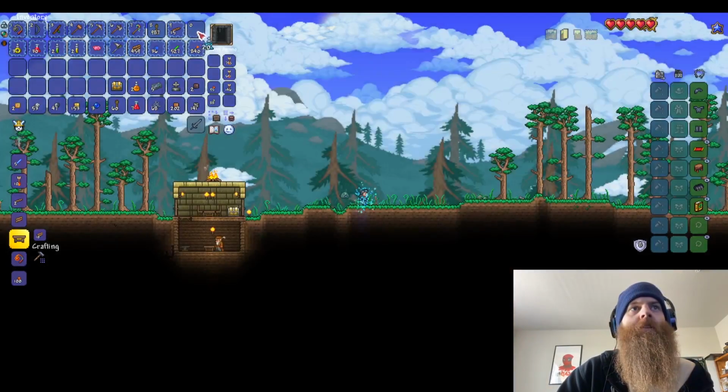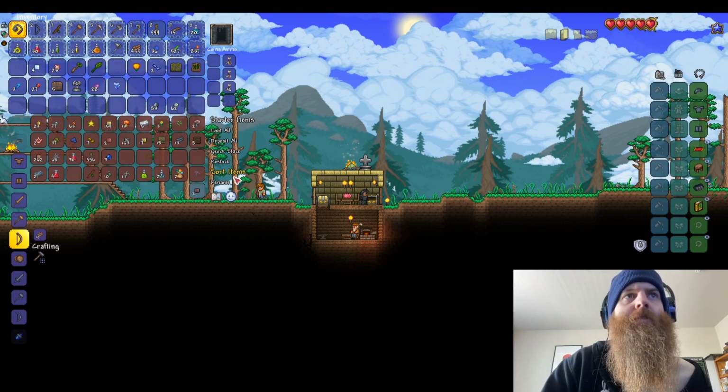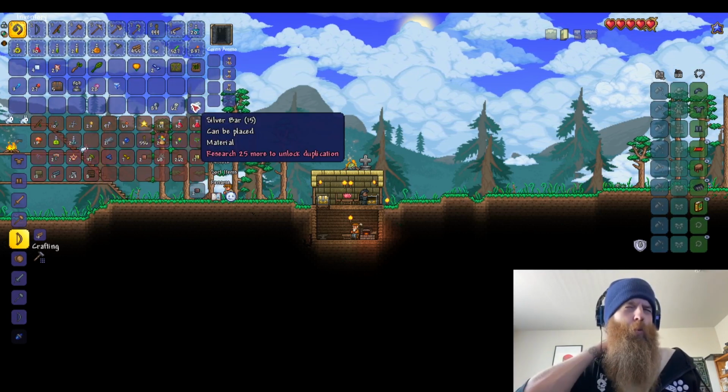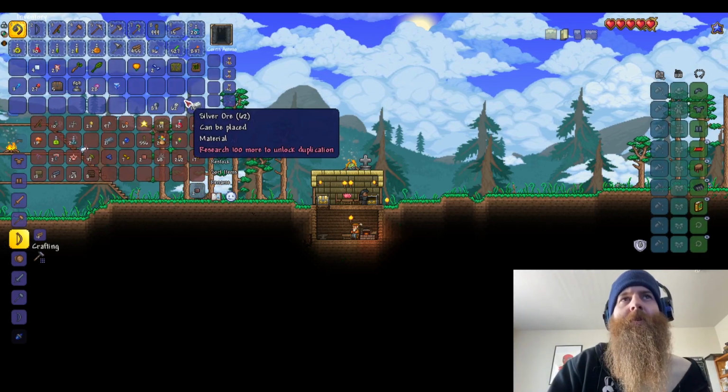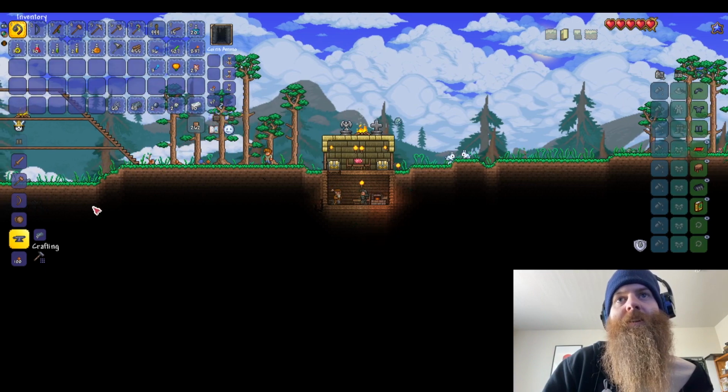So, I'm going to toss a recall on. It is in the middle of the day. What else do we have here? Let's sort this out. Oh, and we already have 15 silver bars. Ooh, that's like 60 ore for free. All right. So looks like we got 30 silver, 48 lead.